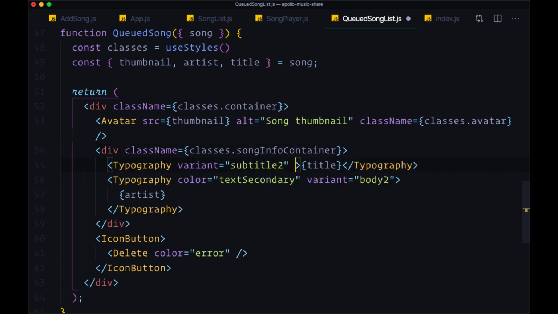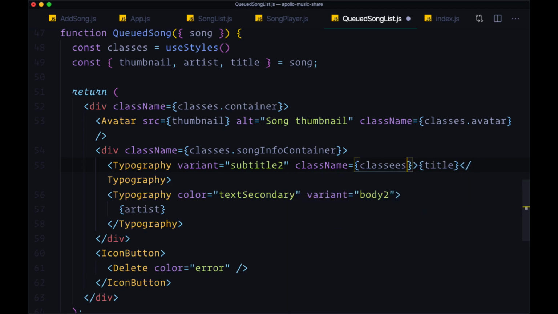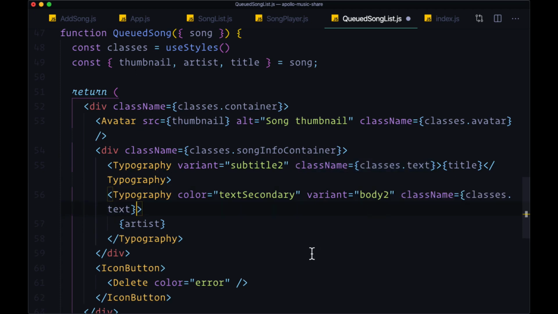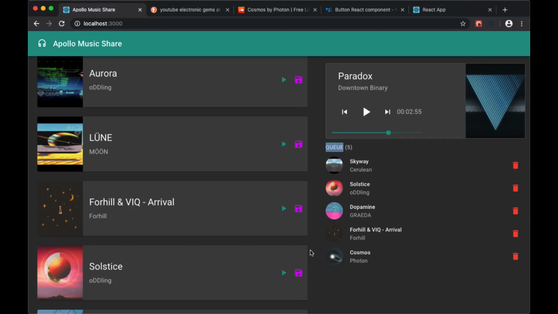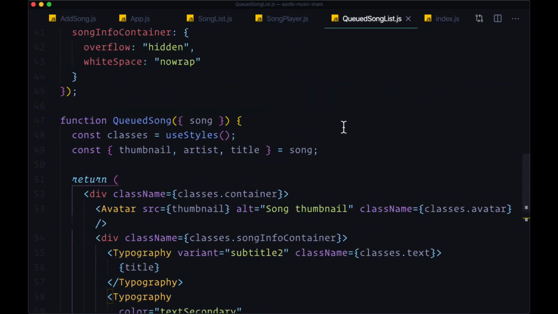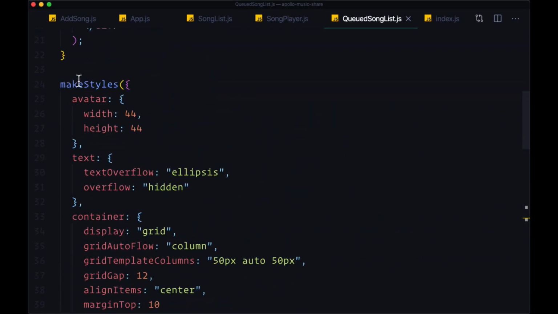Then both of the typography components will have the class text. And that should be it. So we can save, and I forgot to assign the return value of make styles to use styles.